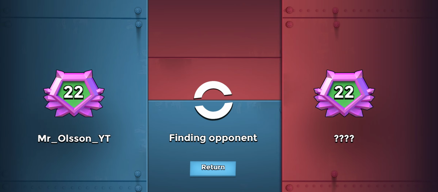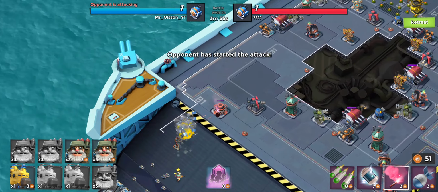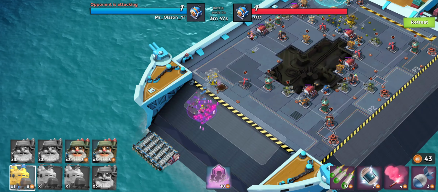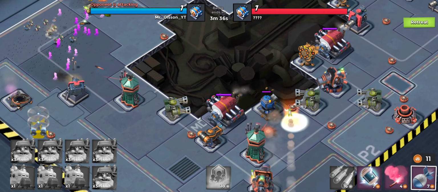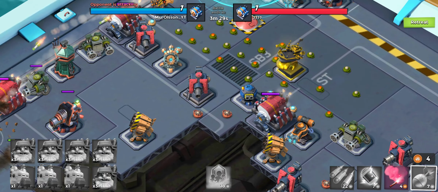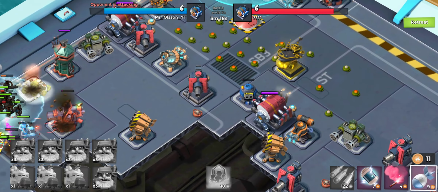We're getting 10 stars. Another 22 here, and we're doing the same hit. This time we're gonna take this mortar out here. And then we're gonna go. So 1, 2. And one barrage, two artillery. Super easy.